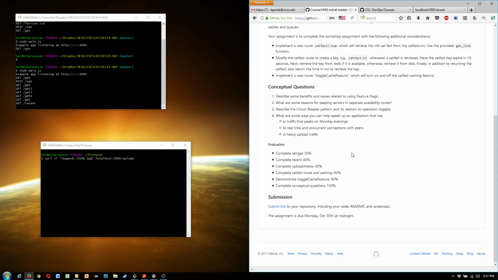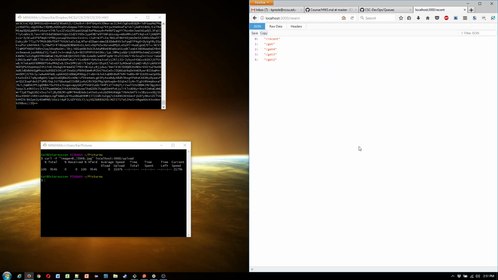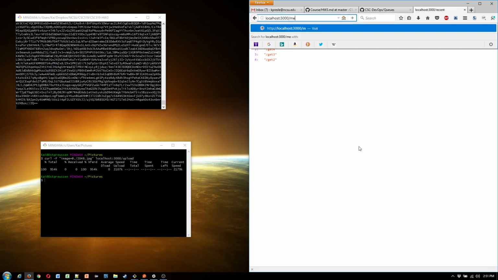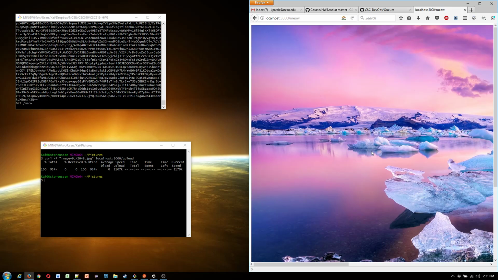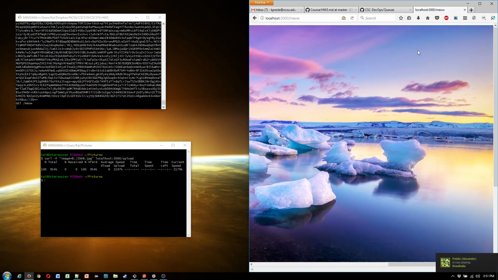Now, we will show the ability to upload images to the server. So, I have another command window open here where we will test doing just that. This is not a cat picture, but it will still suffice for us. The image is sent to the server, and we can see the output there. Now, we'll make a request to the server. And we can see that the image that we uploaded just a moment ago is being displayed back to us.